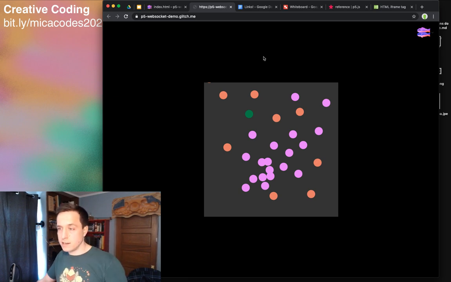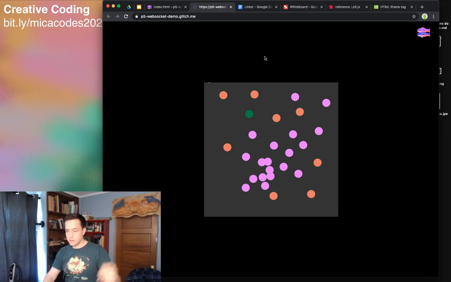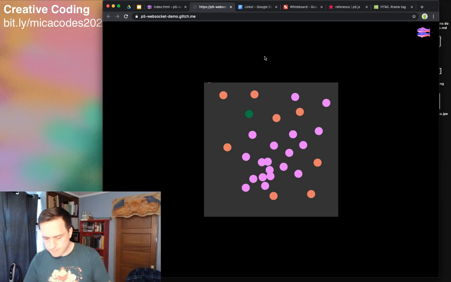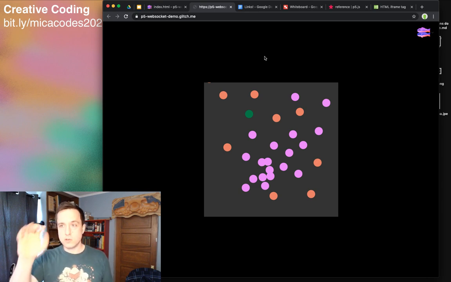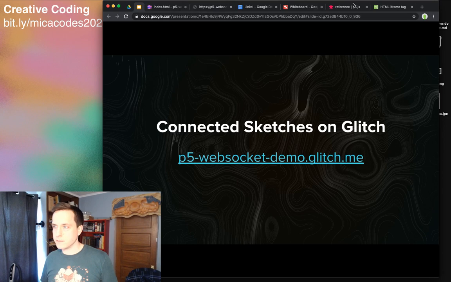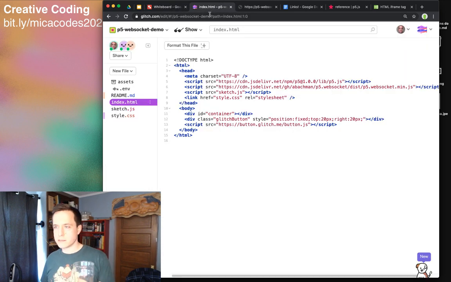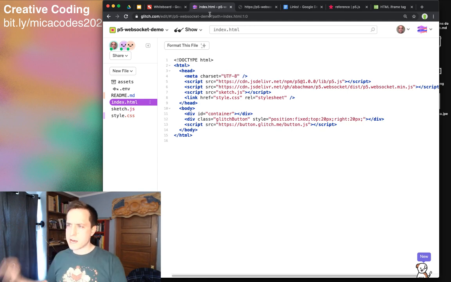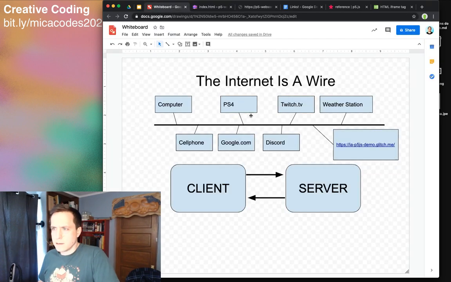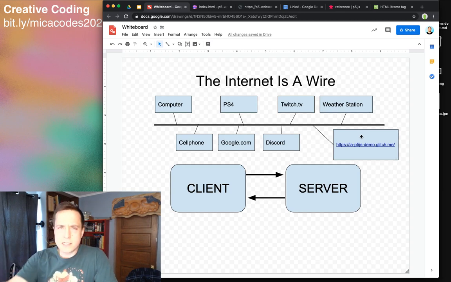When I share this link on Twitter and people open it up, nobody's gonna open it up, nobody follows me, it's running on their computers. The connections it makes to the internet, to the wire, all go back to one single place. Some code runs in one place and then goes back out. But this is still code that only runs on the computer of the person who looks at it.